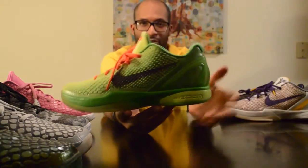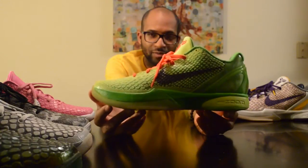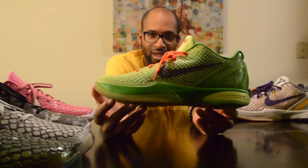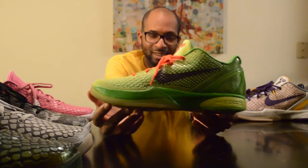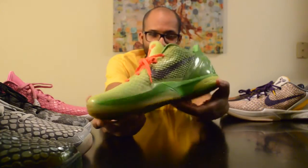Next, you have what some people feel as though is the greatest Kobe on earth. And I absolutely disagree, but it is a great colorway. The Grinch. These things not too long ago were doing so much money on eBay. So many great collectors were so tempted to sell these things because of the money that people were paying for them. Oh, it's ridiculous.